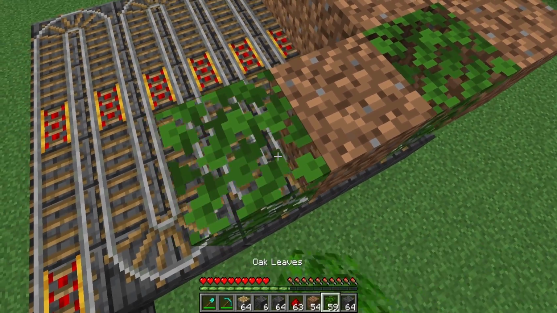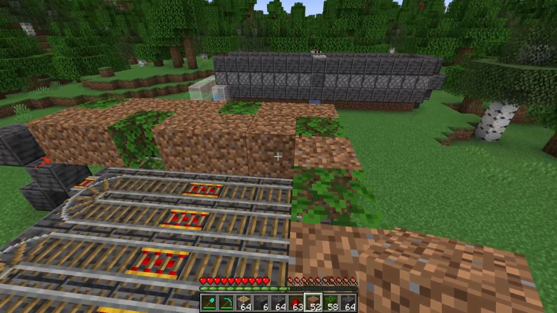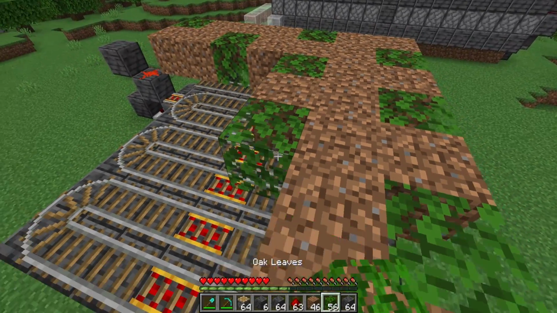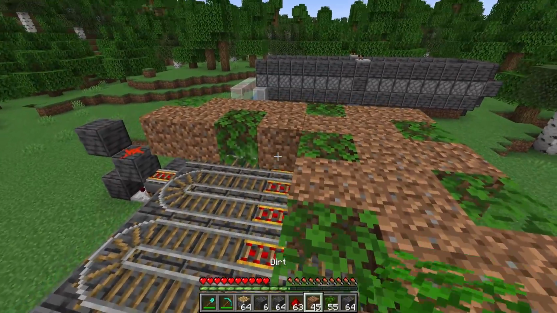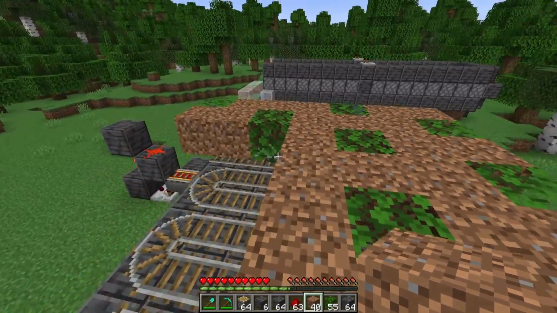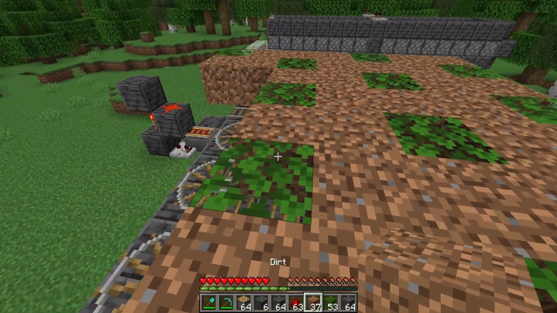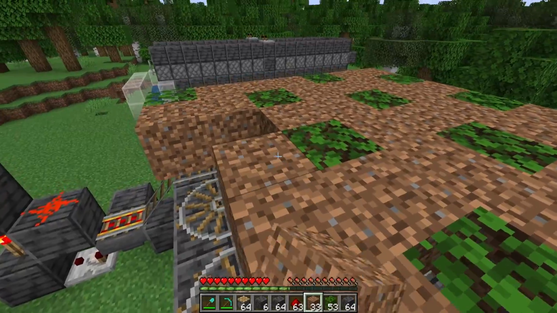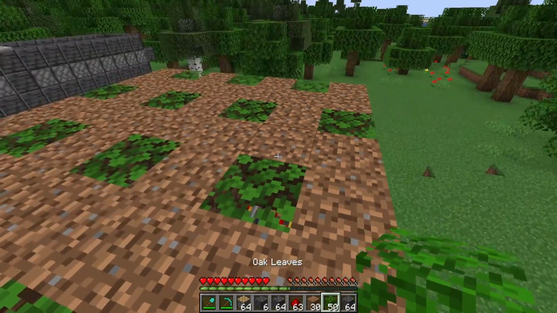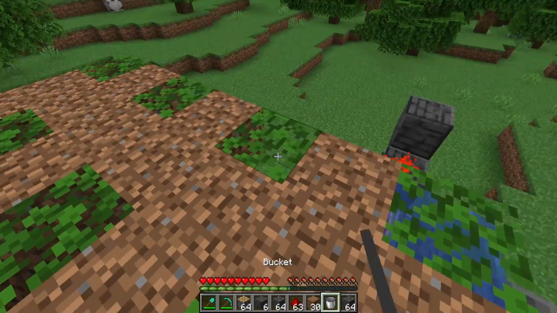So now we alternate dirt with leaf like this, and then we do the same. This is a full dirt strip, and then over here we do the same. So it will start to look like that. So we have a strip of pure dirt, and then alternate grass, leaves, another strip of pure dirt, and then another alternate. Now this should cover everything. So now we need to just grab some water and waterlog all these.